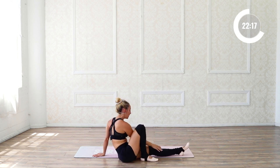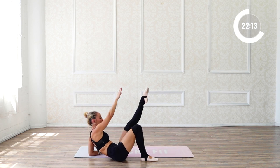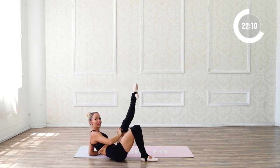All right, good. Now we're gonna lean back onto this elbow, reach the arm up towards the sky, and we've got our inner thigh lifts right here.